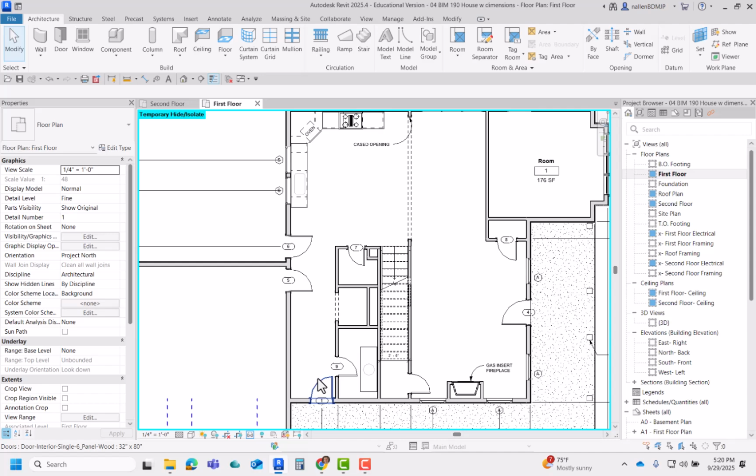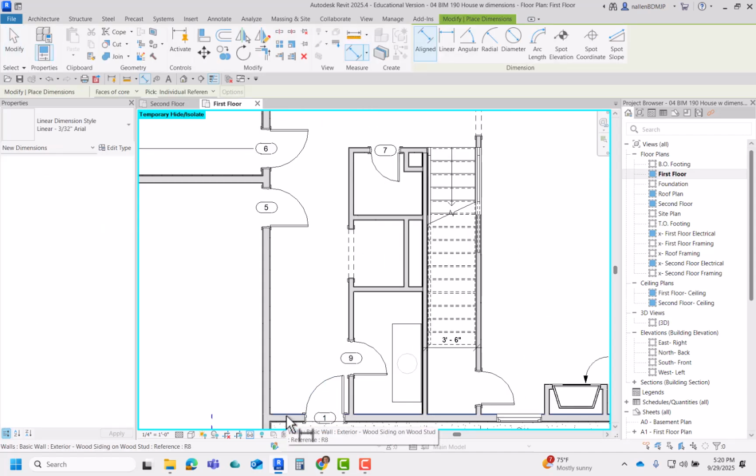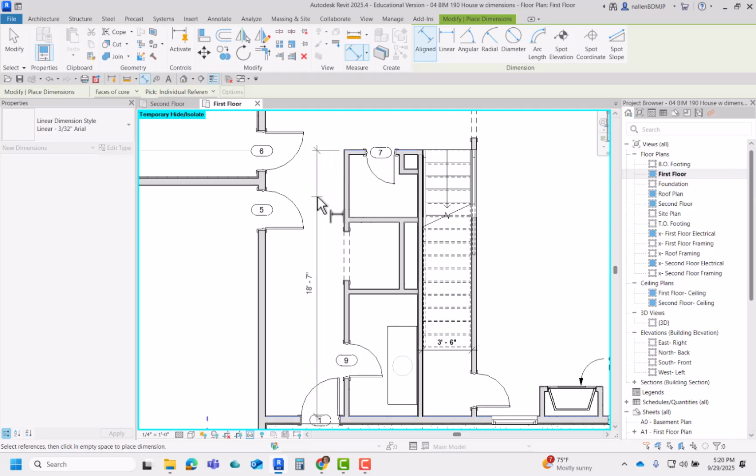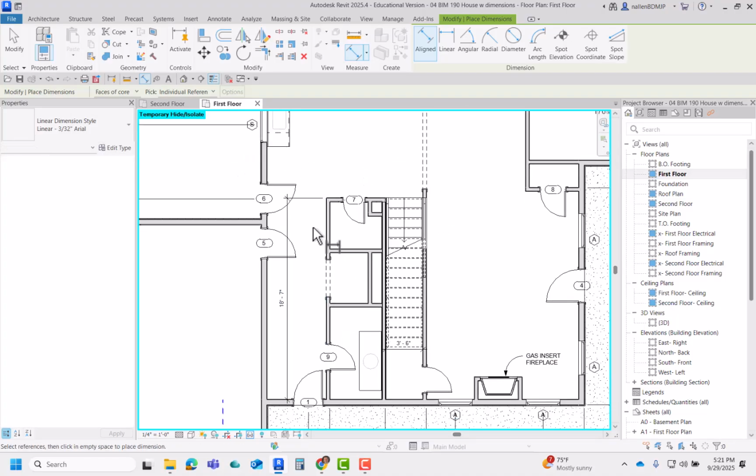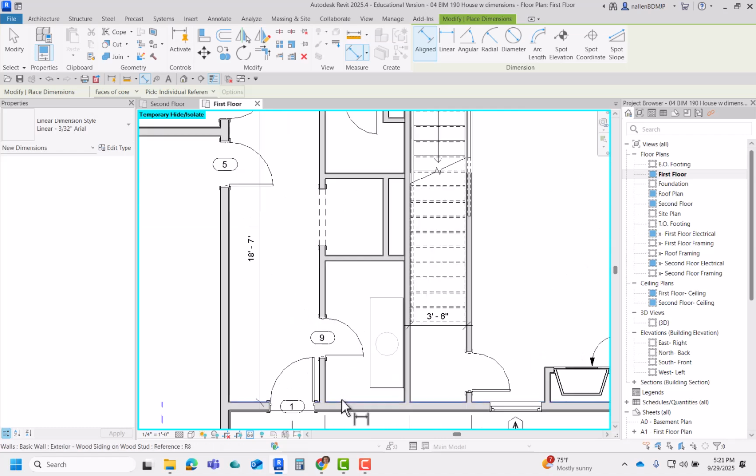So to begin, I'm going to do DI for dimension. I'm going to go to the inside of the wall, and I'll go all the way to this other end, and that's a really useful dimension right there. I'd like to be able to give them a big number like that so they know 18'7", one side to the other. Oops, I did not mean to pick up the other side. If you struggle with that, you're accidentally referencing something on the opposite side, just move your cursor to a more open space. Okay, that I think is a good enough dimension that I'm going to leave it as just one big whole number. And hopefully there's space to do that. We'll find out later as we place more things throughout this space.